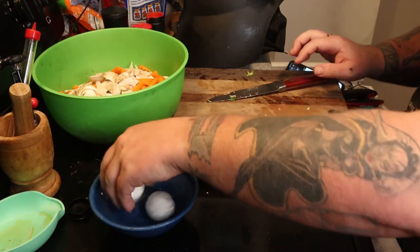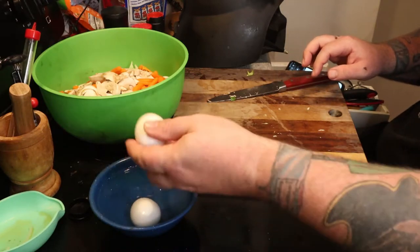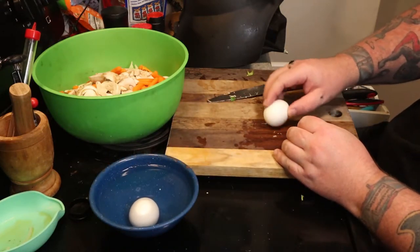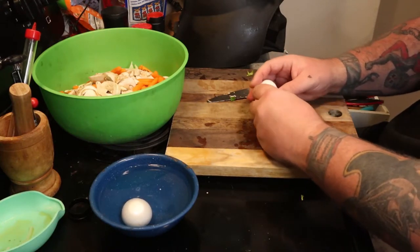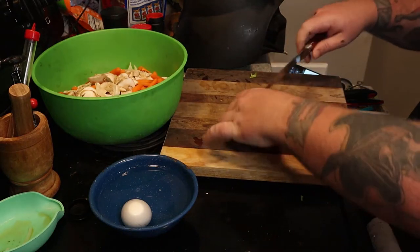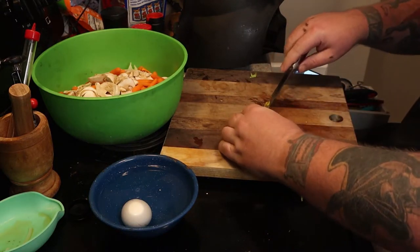Now, your eggs, they should be nice and cool now. You want to pull all this shell off. It's going to take a little bit. I still haven't found a proper way to do this. People say put them in vinegar or something. Just beat on the outside. Pull the shell off, take your time, be sure to get it all out there.